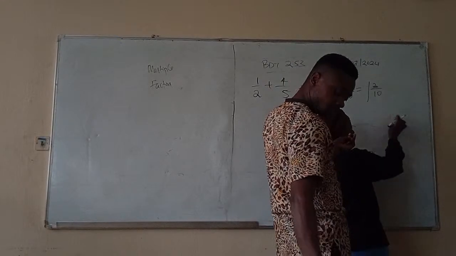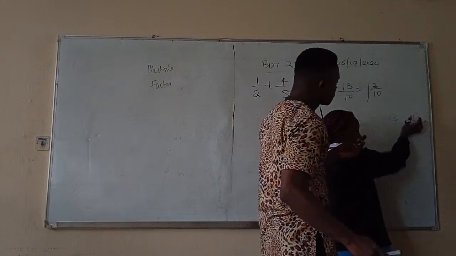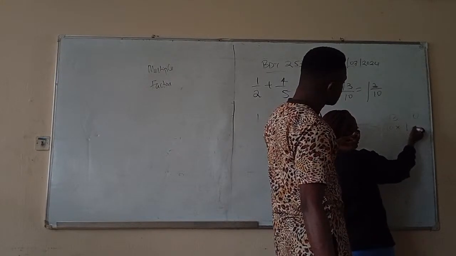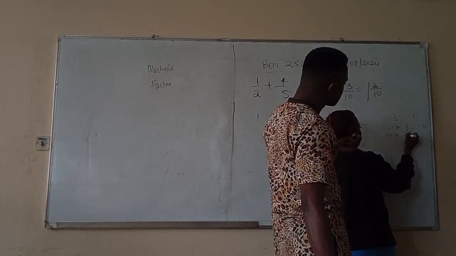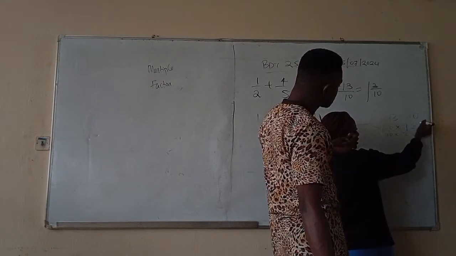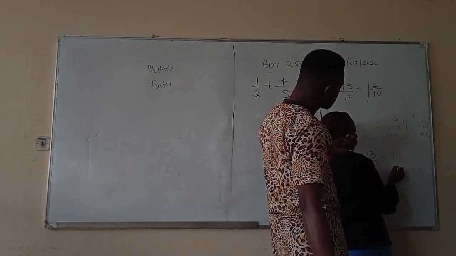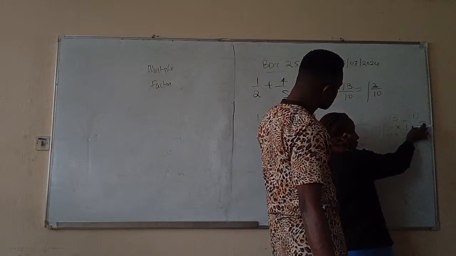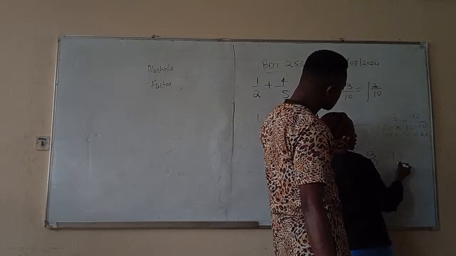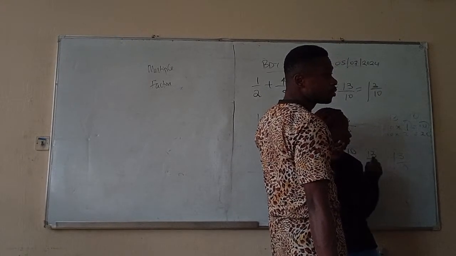In 13 now, this is our numerator, 10 is our denominator. Then we check the multiple of 10 that is closer to 13. So we have 10 times 1, which is equal to 10. 10 times 2 is equal to 20. So 20 is higher than this 13, so we'll go for this 10. And what will we multiply to give us that 10? That is 1. That will be our whole number. Then this 10 that we get, we subtract from 13, and that will be your remainder, 3/10. Is it clear now? Who said no?